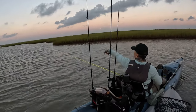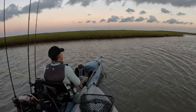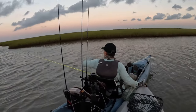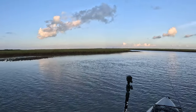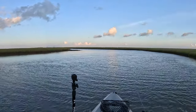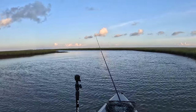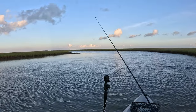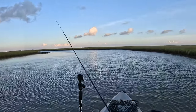Right at that corner - didn't I tell you? It was a school and I saw the wake before he did it. Bait activity is fair. Water level is pretty low, but seeing bait pop and some shrimp here and there - that's pretty encouraging. I'm going to be looking for some blow-ups here and targeting some oysters in just a sec.